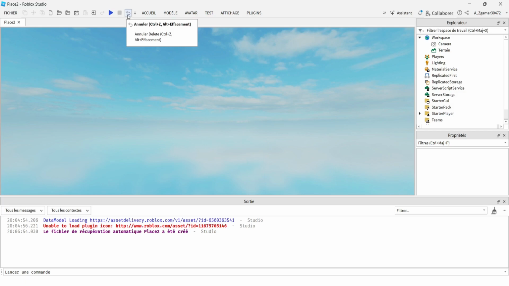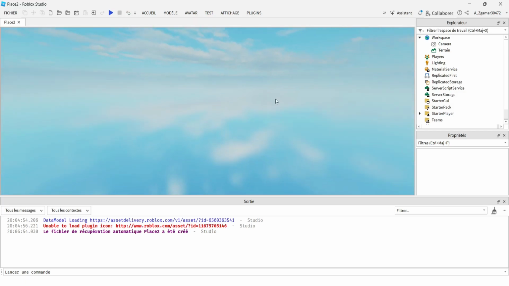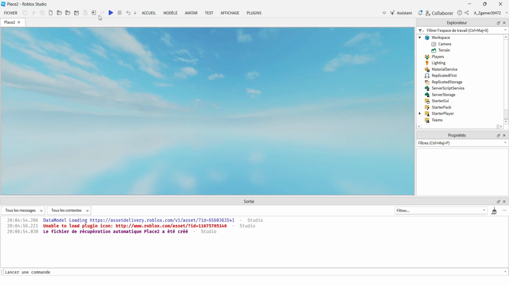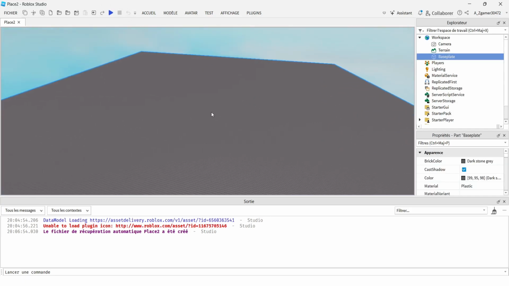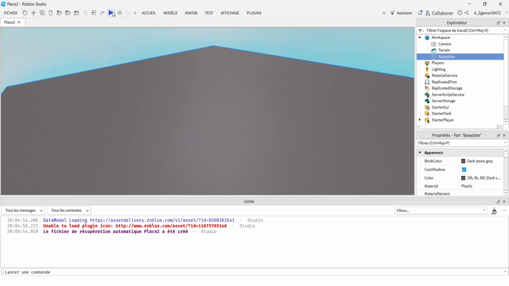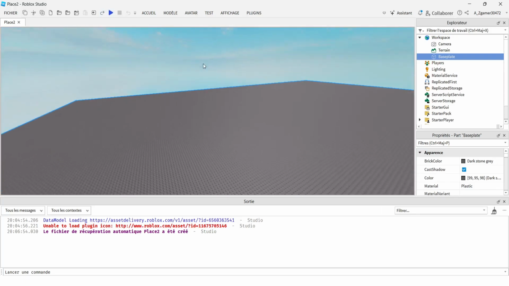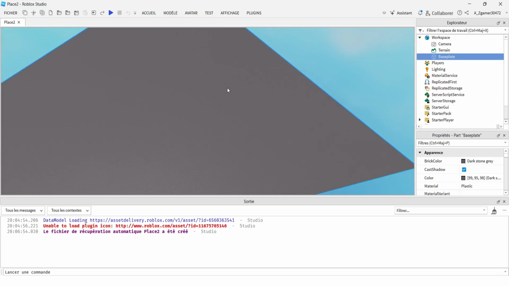It's the undo button. Then you can press Control Z, which will do the same, but it's just way faster and way more efficient. That is what I've been using when I've been deleting it and doing this.